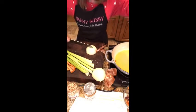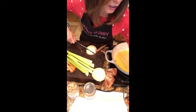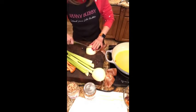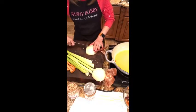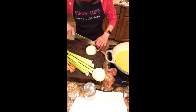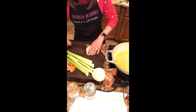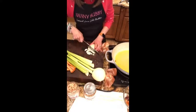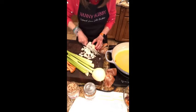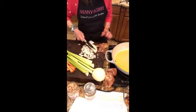So do you see how I'm cutting down? Let's see if you can see that over here on Instagram. I'm cutting down small slices like this, slicing it down right from the hairy stem all the way down, and then I'm going to slice it across, and do you see that already comes out diced? So you don't have to chop and dice, chop and dice, chop and dice.